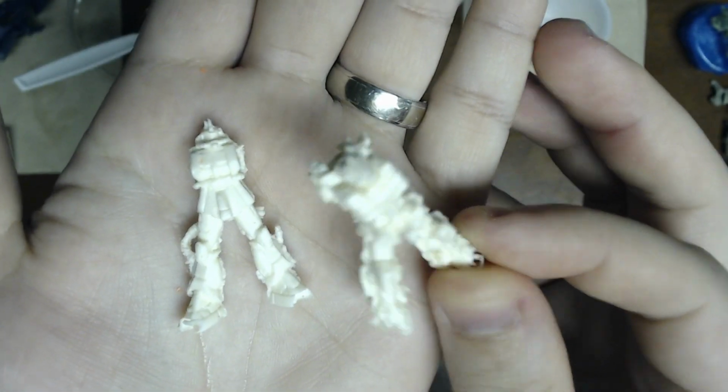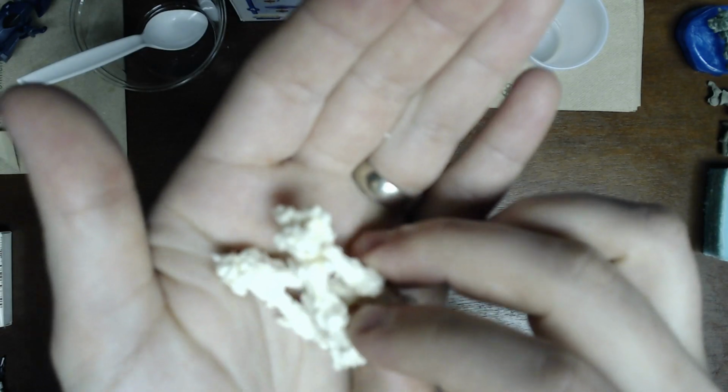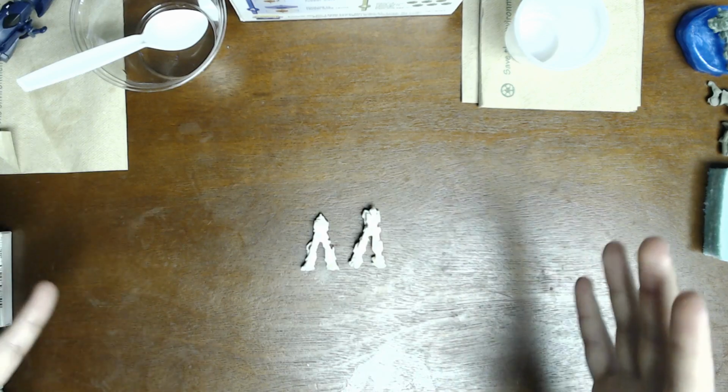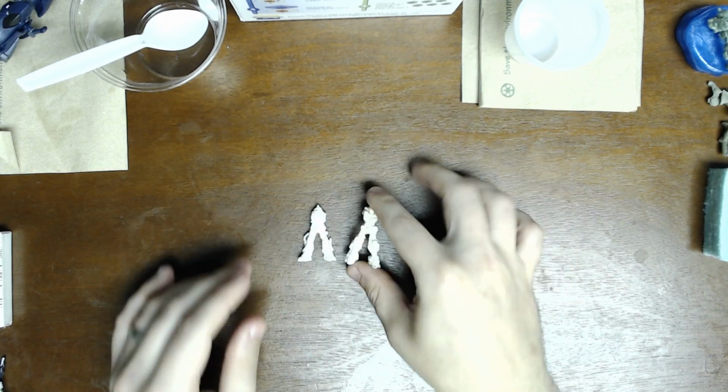A lot of the detail was lost. There's a lot of flashing. So all in all, all of the benefits of using resin were ruined. And I think a lot of it has to do with the fact that these are particularly small and detailed pieces that are difficult to replicate. If it was a small and smooth piece, it'd be fine. Or if it was a large, detailed piece, as you can see, this is really designed for making baseball-size molds of objects. And these guys are tiny little 1.5 inch tall units.